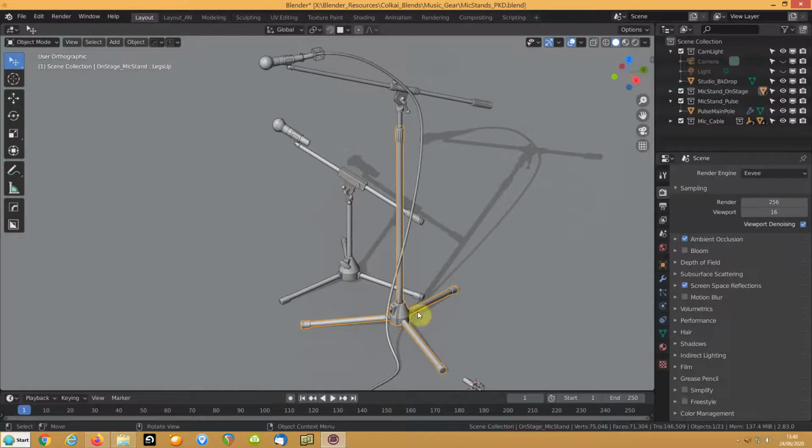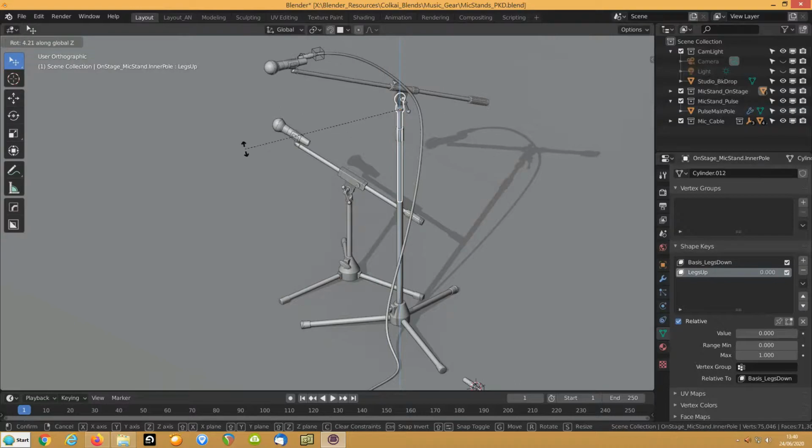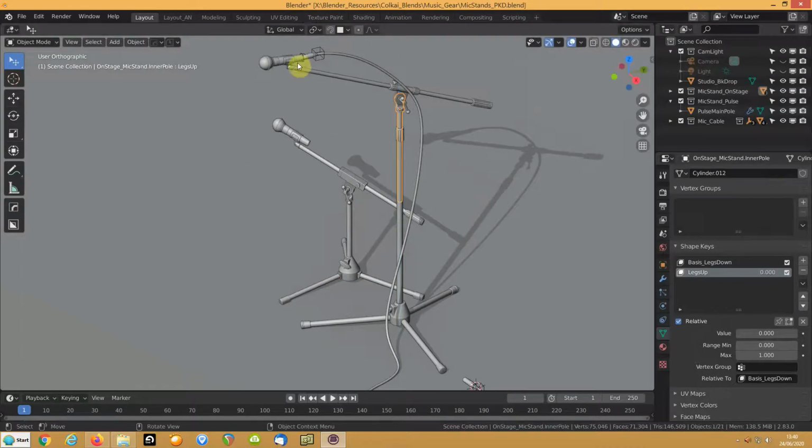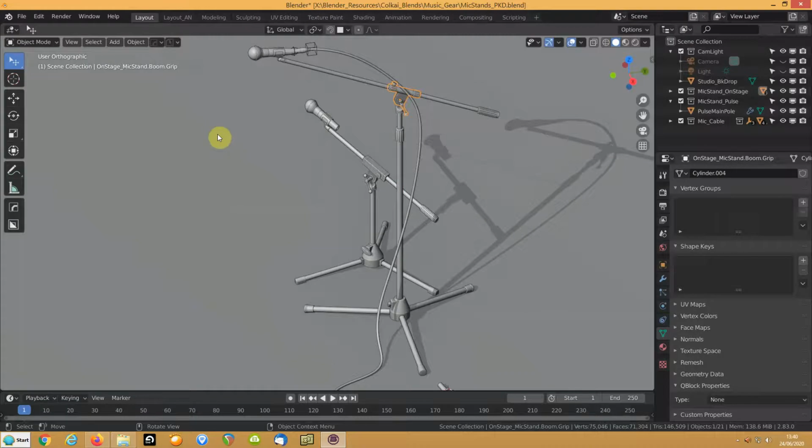So the microphone stand again has a legs up position for the base. That one's the same. And then that will rotate on the Z. As you can see, I've not constrained the cable in any way because that's just a curve, so if you move the thing, the curve stays in that shape. So you just basically got to alter your curve accordingly if you reposition these. Like that can rotate.